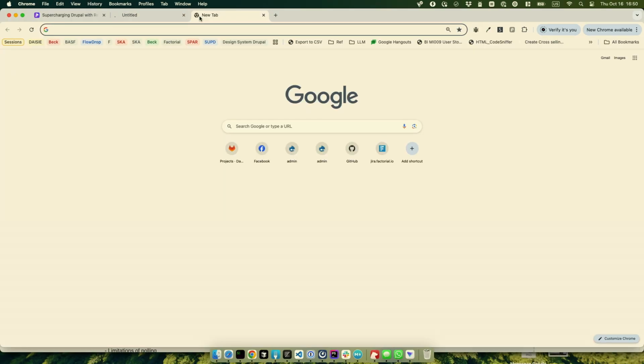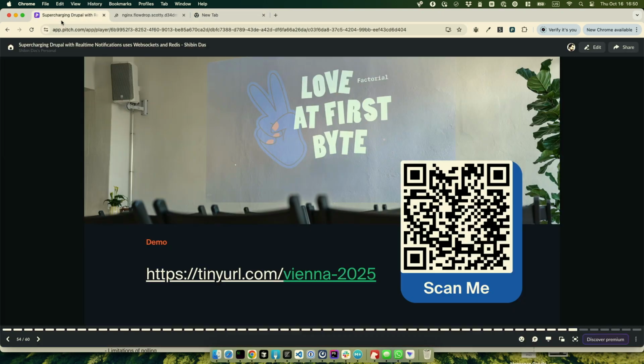Can you show the QR code once? This doesn't work? I'll just use this. Bad gateway. Is everybody getting this? Yes. Does it work on my side? It works for me. Works perfect.